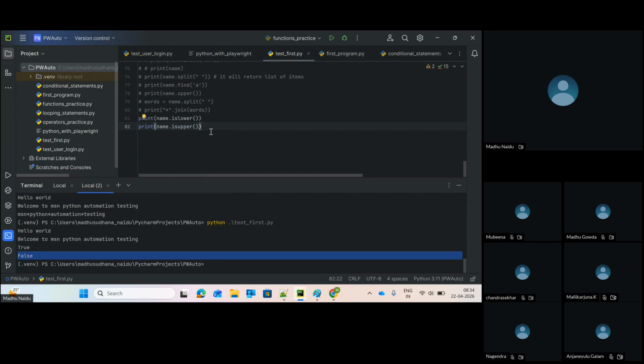Now let's declare one more variable here. Along with some spaces I have provided at the starting and the end. Now if I check the same functions, islower, isupper, what is the output?